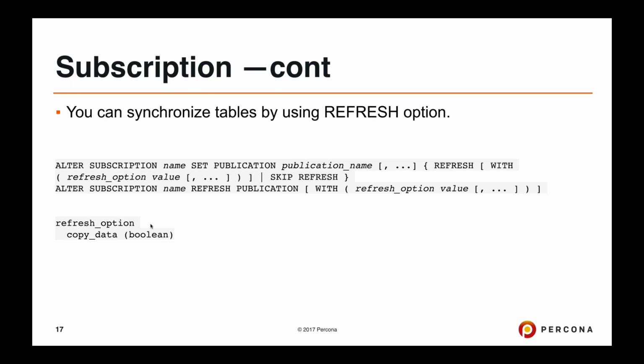The subscription can be altered, and one of the actions that you can do is refreshing a subscription for getting the data again, or also you can add another publication. So one subscription can feed from different sources. This is even more interesting, because in one origin you can have, for example, 3 publications, and 2 are going to one destination, and 2 others can go to another. So you can have a very flexible replication schema.